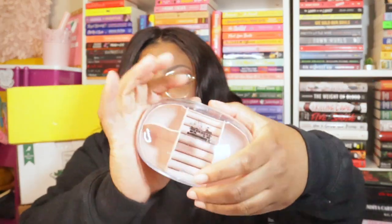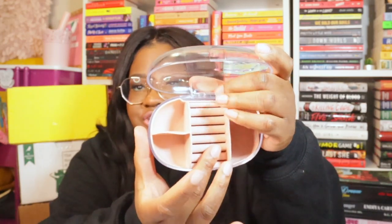Okay, so this is how it looks. Oh, this is a jewelry box. This is actually pretty cool. It has a pink little interior, and there are spaces for, I guess, rings. And I don't know what would go in these little pockets here, but this is really cool, and it's perfect for traveling. I'm not mad at it. I don't wear a lot of jewelry, or any really. But I mean, it's a nice gift to get.